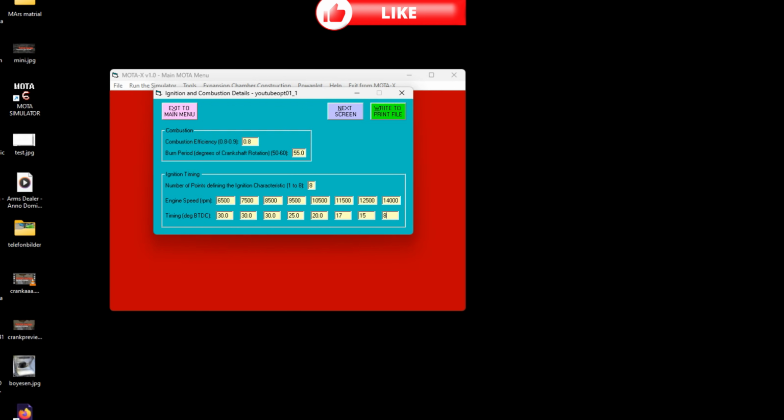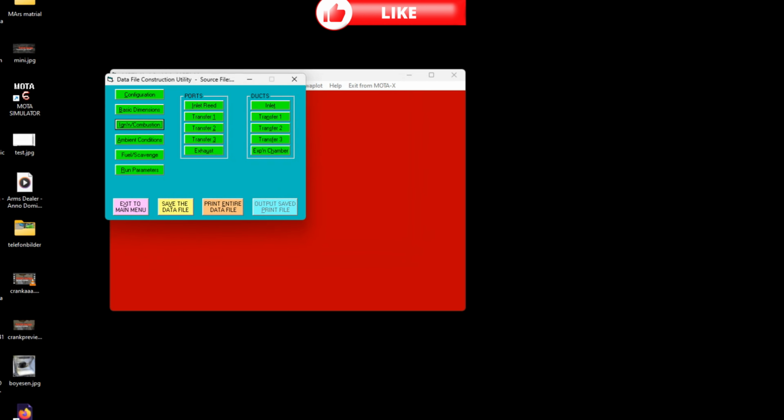The lower timing means more heat in the exhaust, and the pipe gets hotter, and the engine gets tuned at a higher RPM. That's why it's raising the RPM a little bit. So I'll do this, and we'll see.